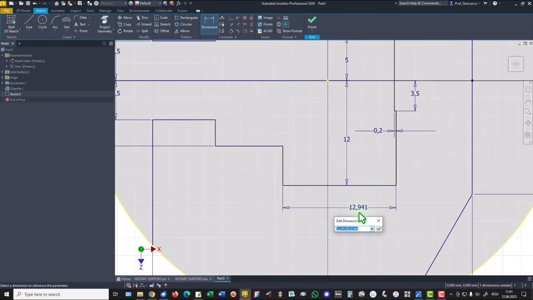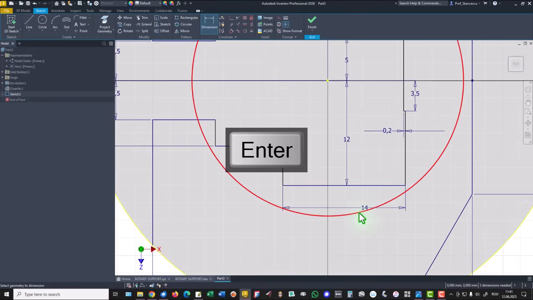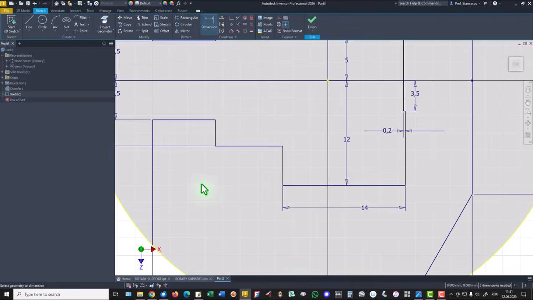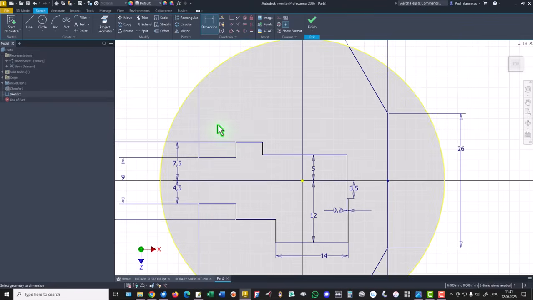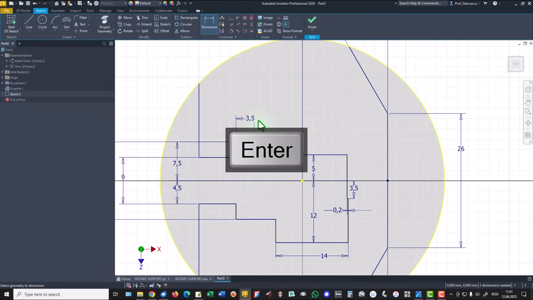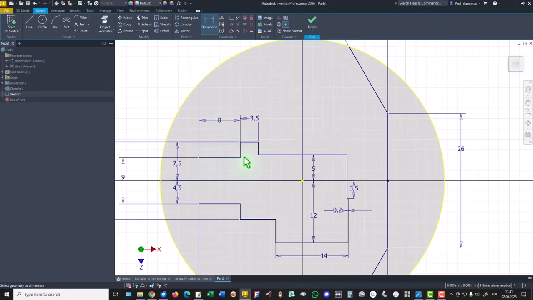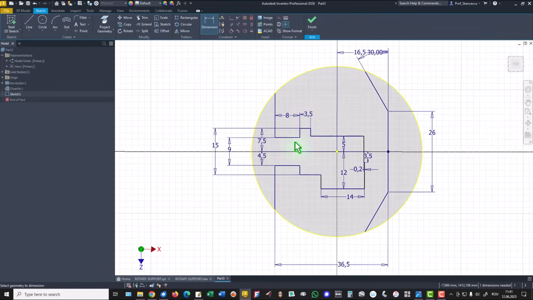Horizontal, this is 14. Then we have 3.5 here. 8 is this. And this is 6.5.